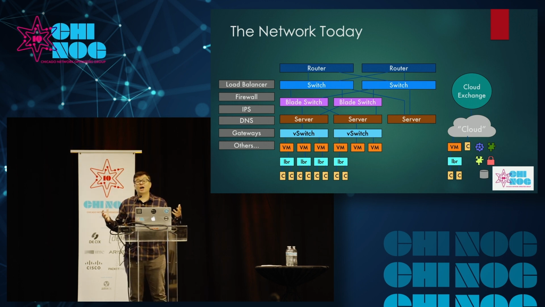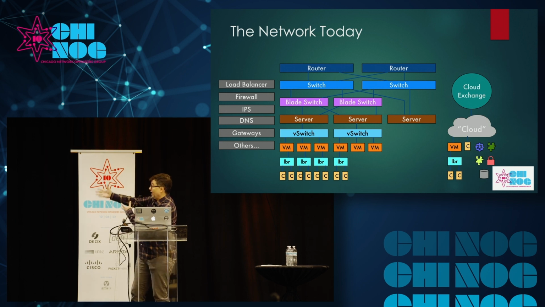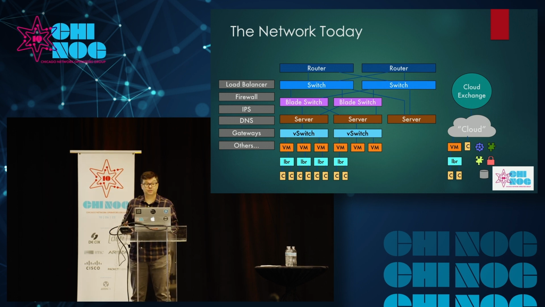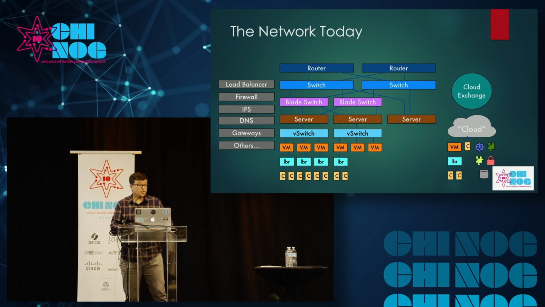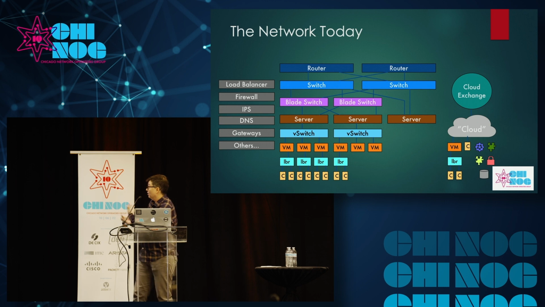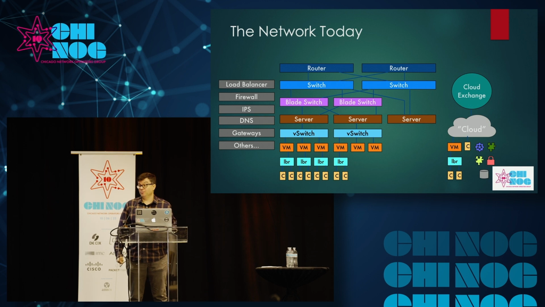The services that drive the network have become more complex too. We've got our usual, our DNS and maybe our DHCP, but we also have load balancers. We have firewalls, stateful firewalls. We have intrusion prevention systems. And that's great, that's all in our data center. But then when we look at someone else's computer, i.e. the cloud, we've got the same type of thing over there, and we need to connect it all and make everything secure. And how are we deploying changes into that environment? How do we ensure that what we're putting out there, what we're deploying, actually works and is effective and delivers the value or delivers whatever outcome we want?